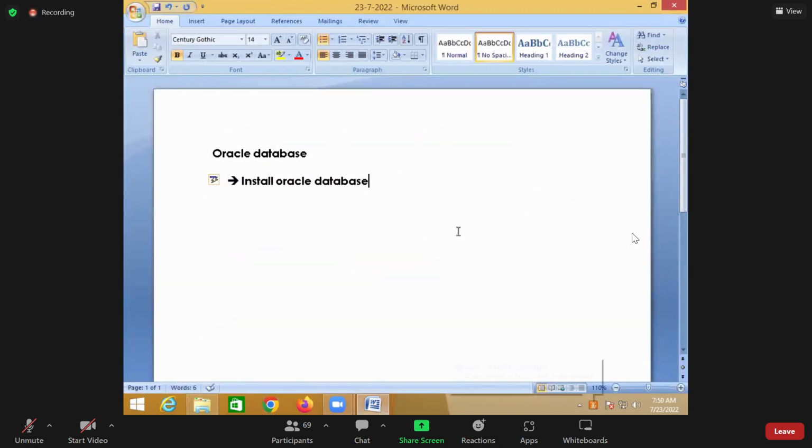So after downloading Oracle database, to work with Oracle database, you'll get one tool called SQL Plus.